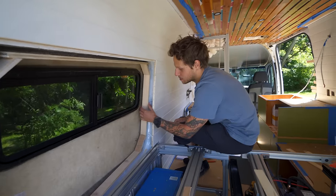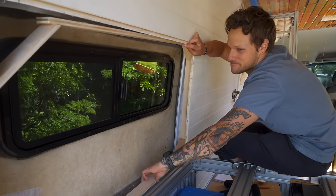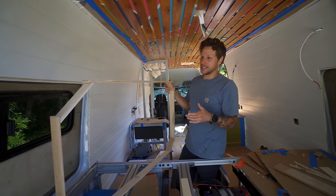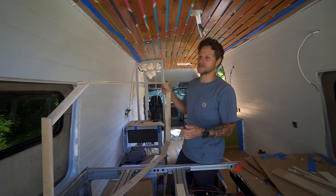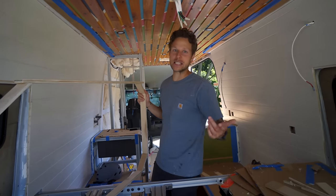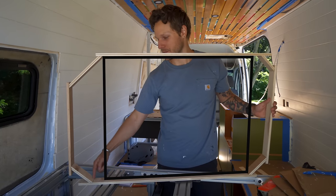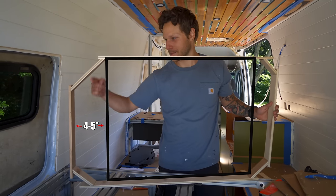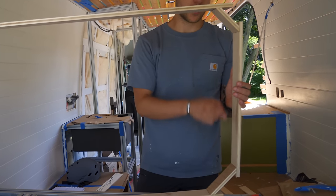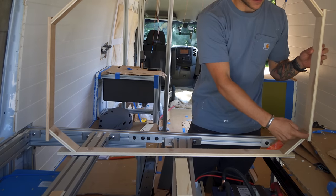So what we've done is we created this very flimsy test frame. We thought initially we were going to build this as a square. But then when we came in here, Julie was like, what's the point of having this flare if we're going to lose 6 inches from it? Without adding these pieces, we'd lose probably 4 to 5 inches right there. Same thing here. These two down here are both 5 inches and they're cut at a 45.